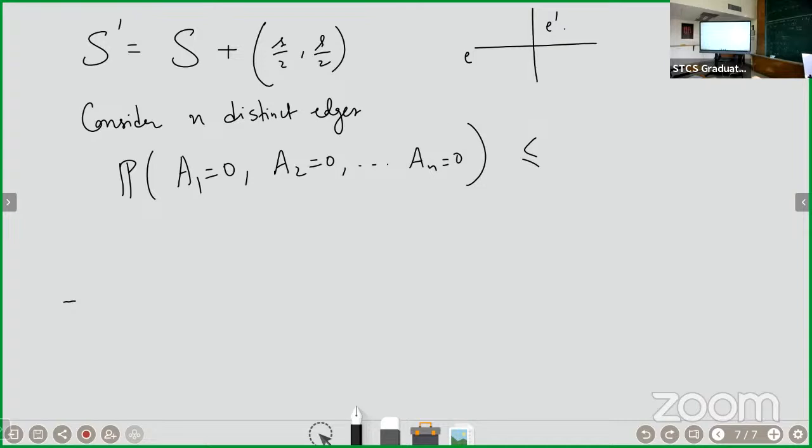See, compared to my usual square lattice percolation, here two adjacent edges are not independent in terms of the event. They have an overlap. Clear, right? From the picture. The edge length was only S, but the rectangle which defined its status was much bigger than S. So the two neighboring ones are definitely going to impact each other. So I can't say that this is simply probability of A1 to the power n. That I can't say. But what can I say?